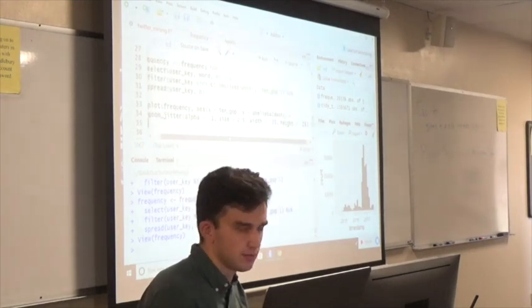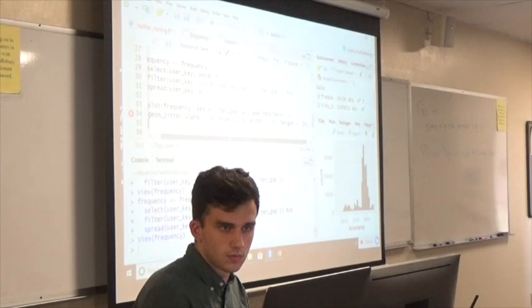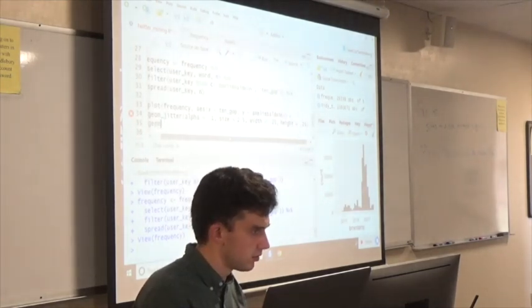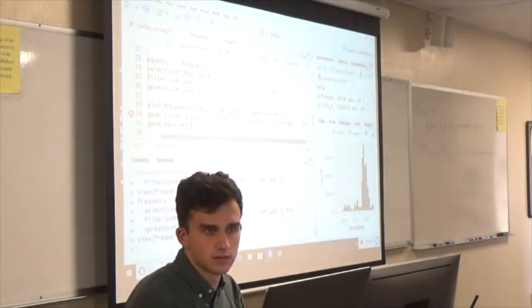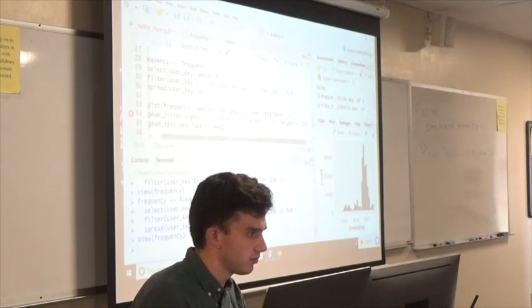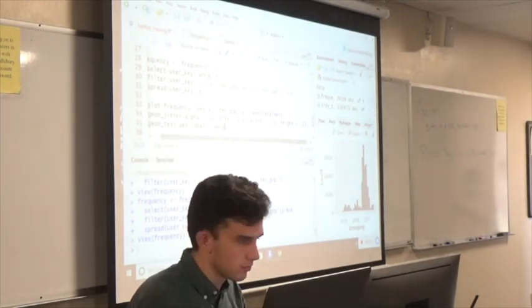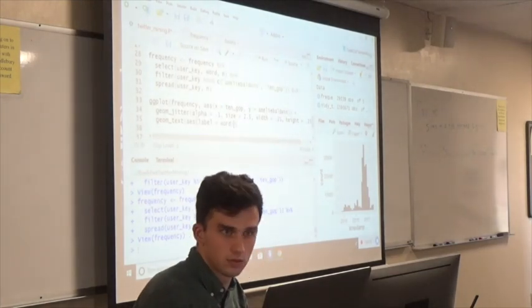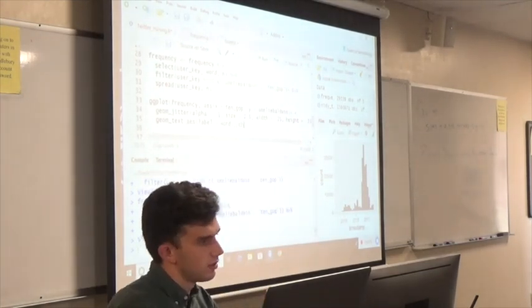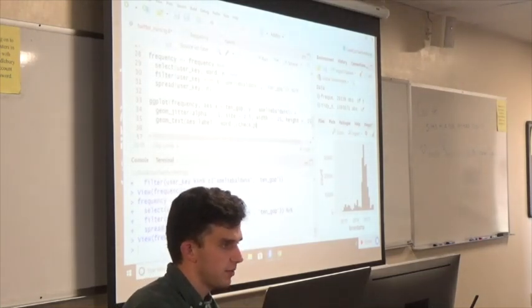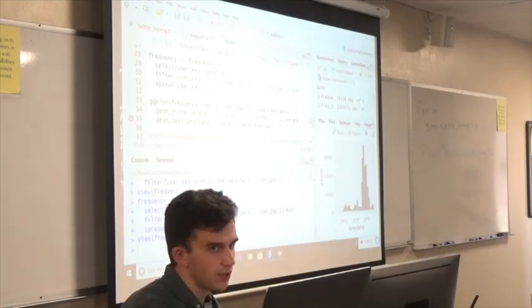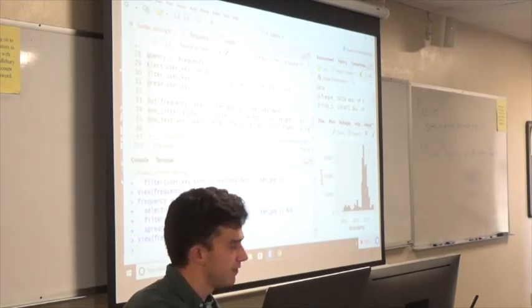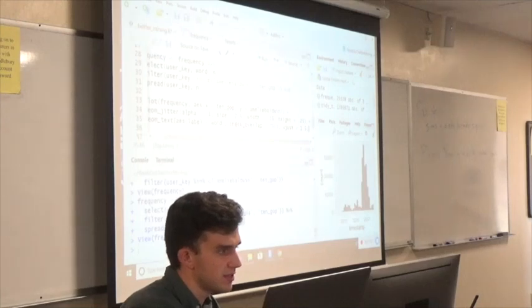When you have that, do another plus. And then do geom_text, aes, label equal word. Check overlap equals true, which just checks to see if the points are overlapping each other or the labels are overlapping each other. And then vjust equals 1.5, which if they are overlapping, it'll move the labels a little bit to make them easier to see.